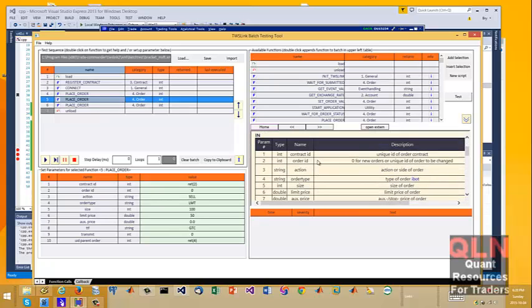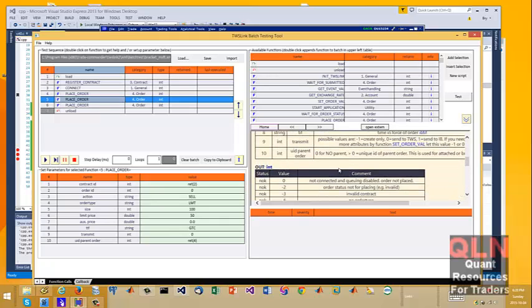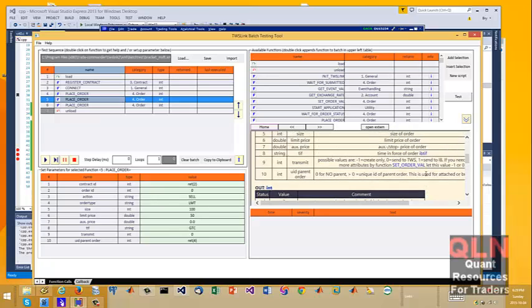We have here a bunch of parameters. We have our unique order ID. That is what you get when you register your contract. You also get your order ID that you can submit as a second parameter. And the very last parameter, you can also submit what they call a parent: unique ID of parent order.